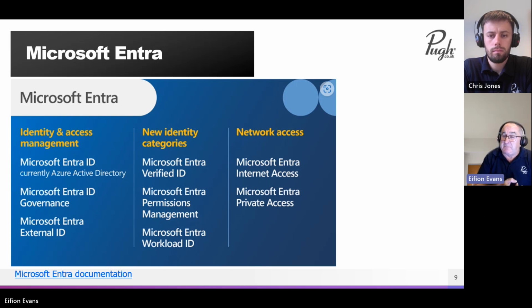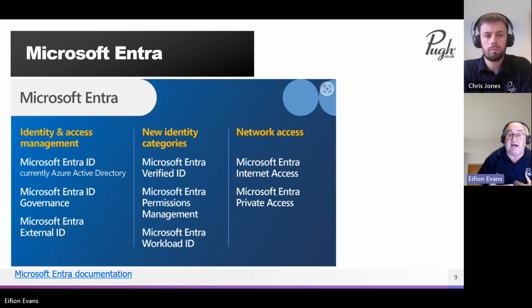Workload ID is for protecting apps and services, similar to service accounts previously. And then permissions management is for managing permissions across multiple clouds. So lots of identity functionality available from Microsoft, but the two new ones are internet access and private access.